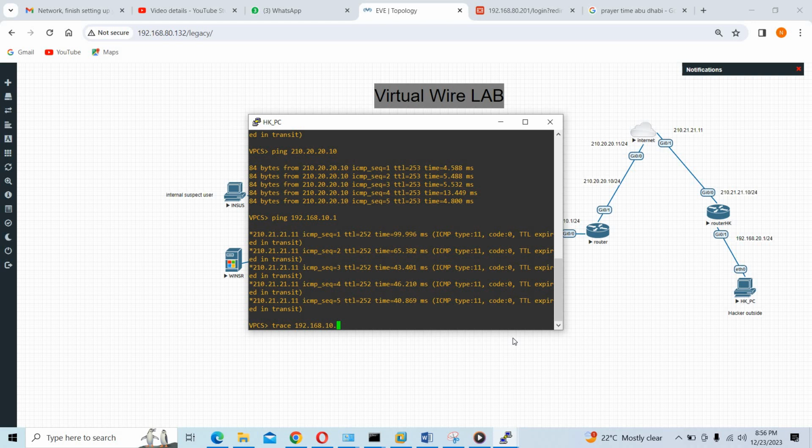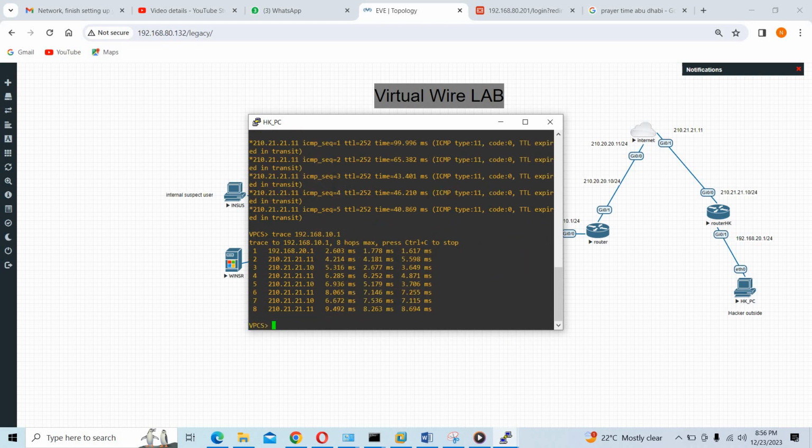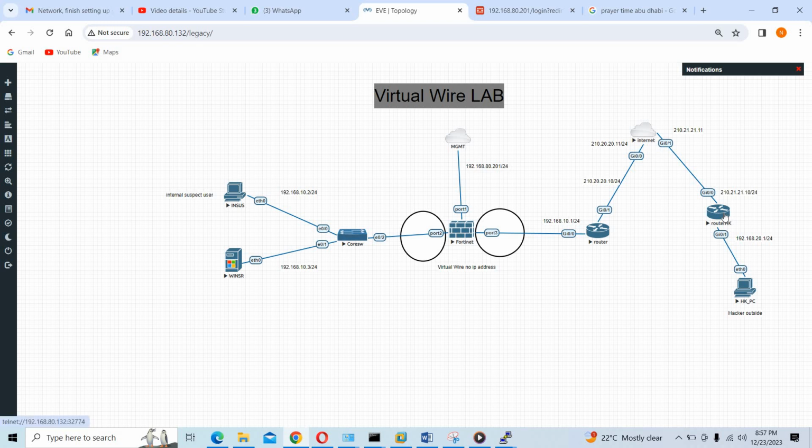We trace that route. So first is our this one route, second, so we are reachable to 21. So why are we not reachable to this one? Maybe there is a command issue there. So we will check the routes of these routers.